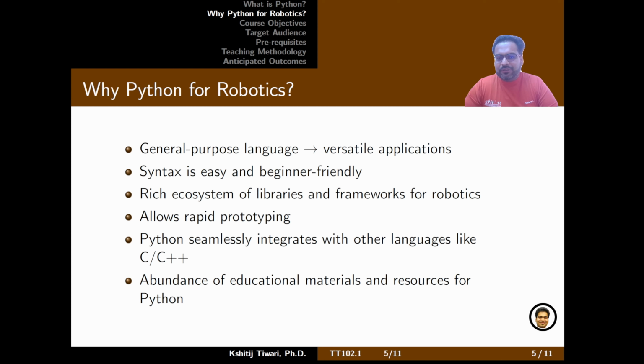And briefly, I have touched upon it in one of my lectures in the TT101 lecture series, which was an introduction to robotics, mobile robotics for absolute beginners. And there's an abundance of educational material and resources for Python, my lecture series being one of them. There are other content creators and course creators that have built numerous resources for learning Python for beginners and even advanced level users. But the focus of my scope would be in the context of Python, specifically for building and deploying robots in simulation. And then in some other future advanced course, we will also look into simulation to real world transfer. But for now, we're focusing on simulations.